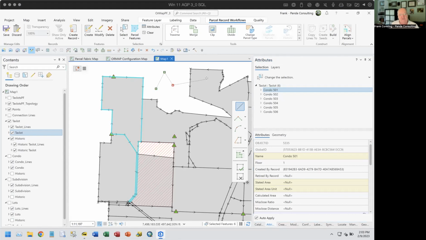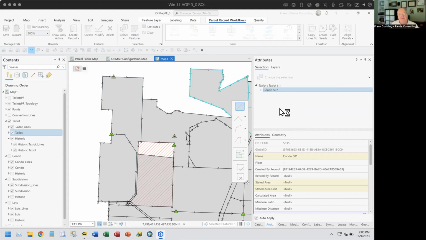It will change this so that this one will now have that new value in here, which was the next sequential one, 507. The sequential numbering tool is a really nice tool, sort of replaces the old snake pin tool if you ever used that in ORMAP. It's the same sort of concept, except you can put formatting in here.